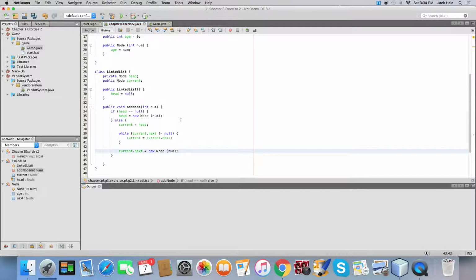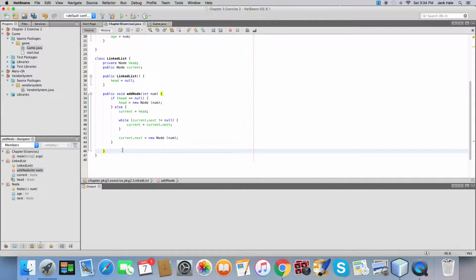Okay, so besides add, you also need, what do you want to do now? Do you want to do delete? We can do delete if you want. Alright, sure. So let's do delete node.